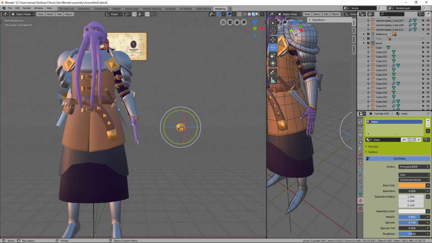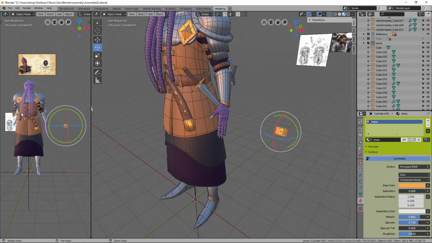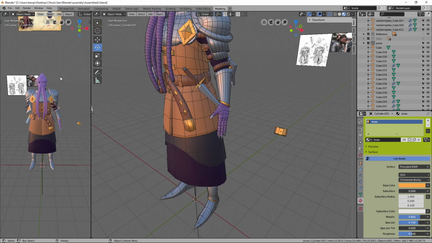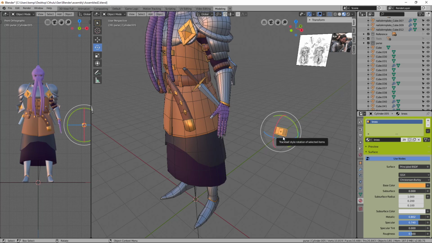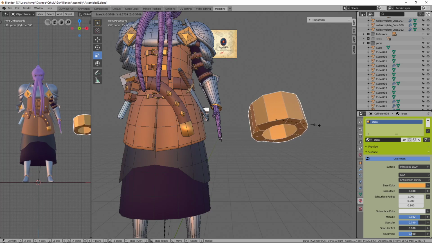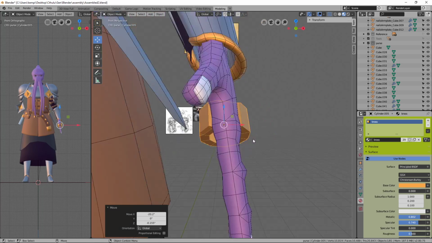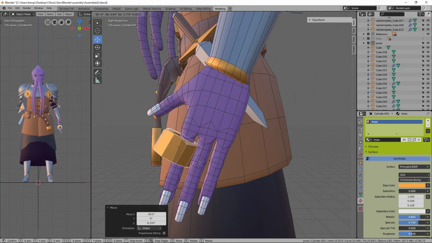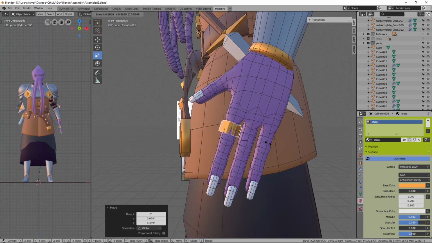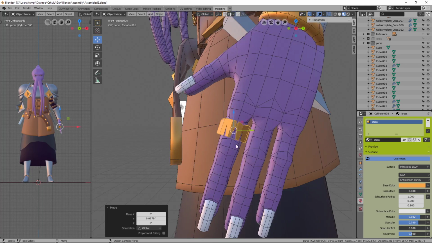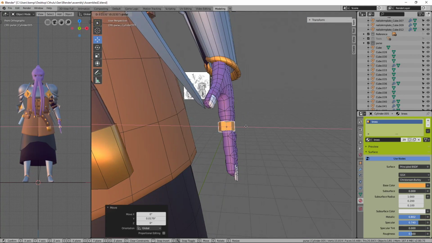Doesn't matter. All right. Remember that ring from earlier? He has a ring now. Look at him. What a cool guy.